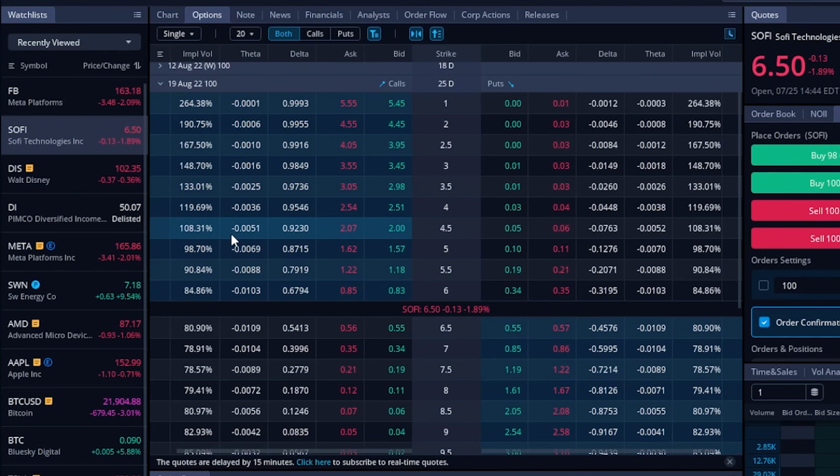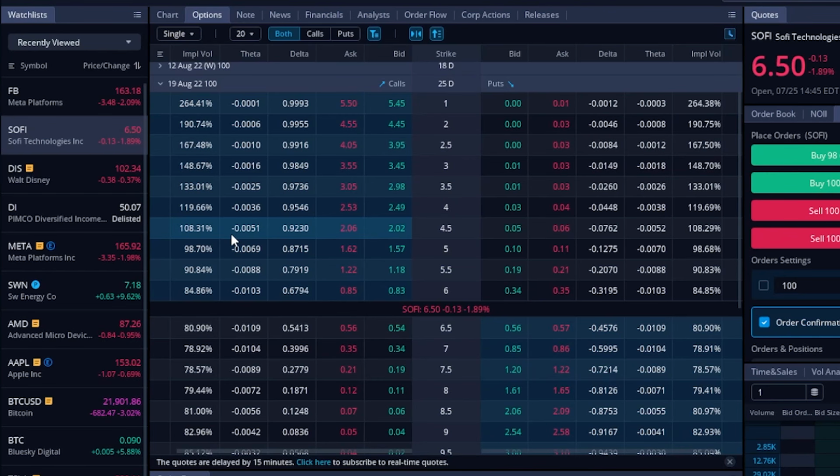But now that you know what it is we're actually looking at here on the option chain and how to customize it a bit, let's next go through the process of actually placing a trade. It's actually a pretty simple process, and you'll simply want to click on the asking price when you want to buy and the bid price when you want to sell. So for example, let's say I'm bullish on SoFi right now and I think it's going up. Well, in that case, let's say I was looking at buying a call option, and let's say I wanted to get one slightly in the money.